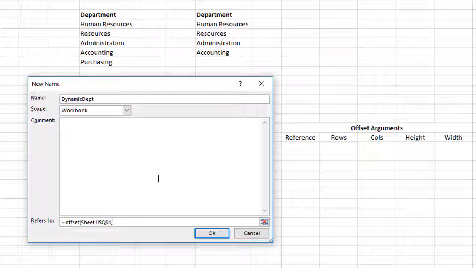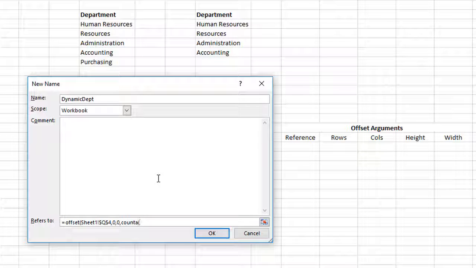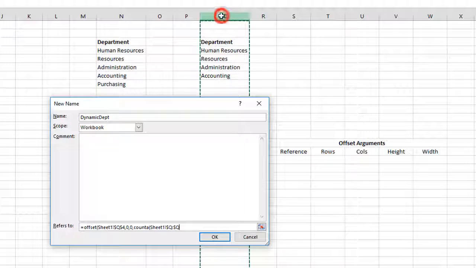Following that, by pressing comma, moving into the rows argument. Now we can actually just leave this empty, even though it is a required argument, but what we're going to do is set this at 0. We're going to go comma, which moves us into the columns argument. We're going to set this at 0, which again we could also leave empty. Now what we will have to do, this is where it gets clever, we need to define the height of this named range. To do that, we'll use the COUNTA function, and in this case we'll select the entire column Q. Now what this will do is return a result of 5, so it will return 5 cells as the height.